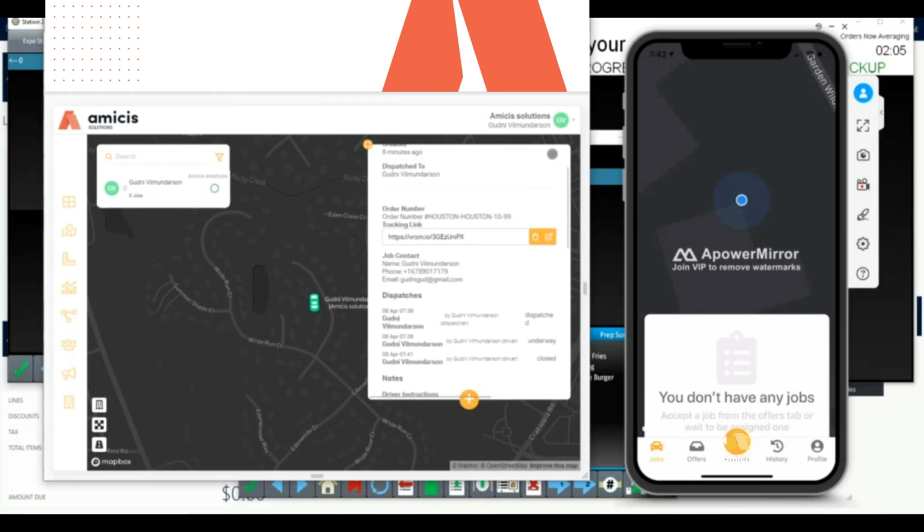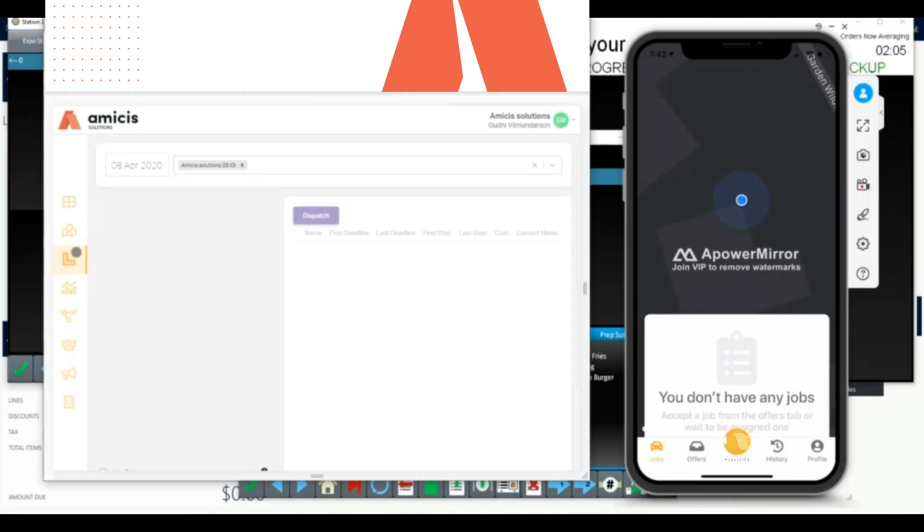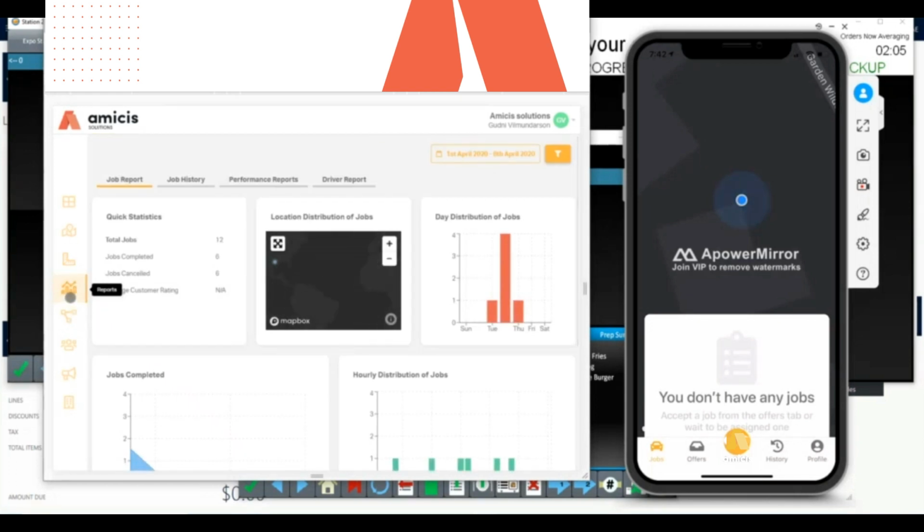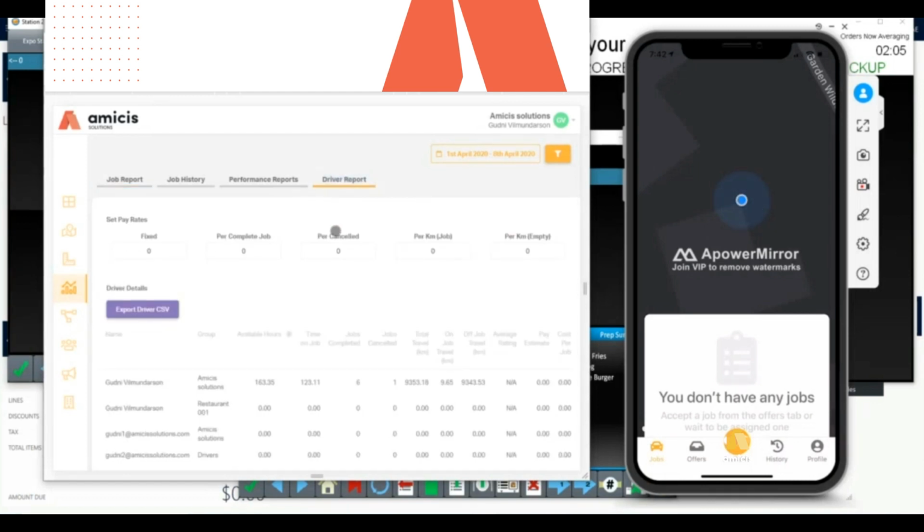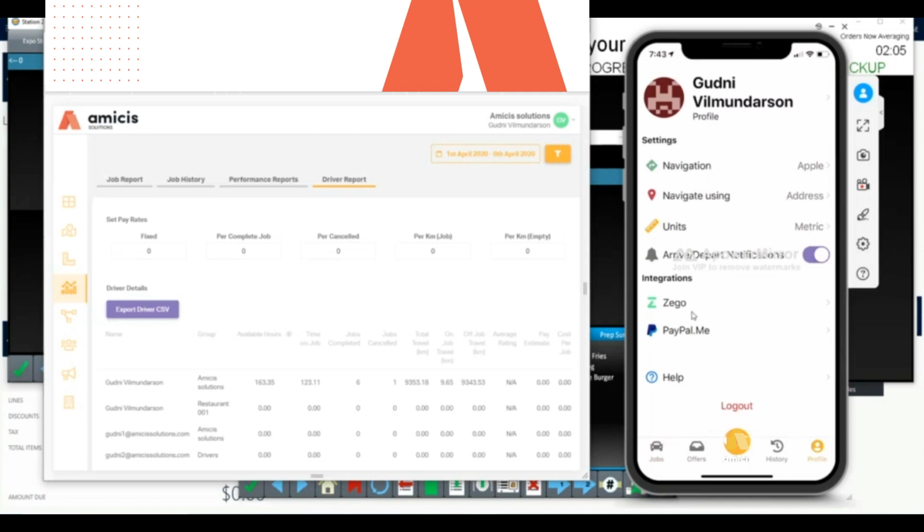If I just continue through this flow, we have an ability to get visibility into all our drivers. We can look at certain restaurants. Maybe I manage multiple restaurants and I'm an overall manager and I want to track some stuff and look into some details. So from a reporting standpoint, straight away you can handle the driver payout out of this delivery management component. So you can define a fixed salary, you can define per job, and so forth, per kilometers driven and whatnot. And from a driver standpoint, I can actually go in and connect it to my payment method or payment provider of choice, and you can extend this and create additional ones if needed.